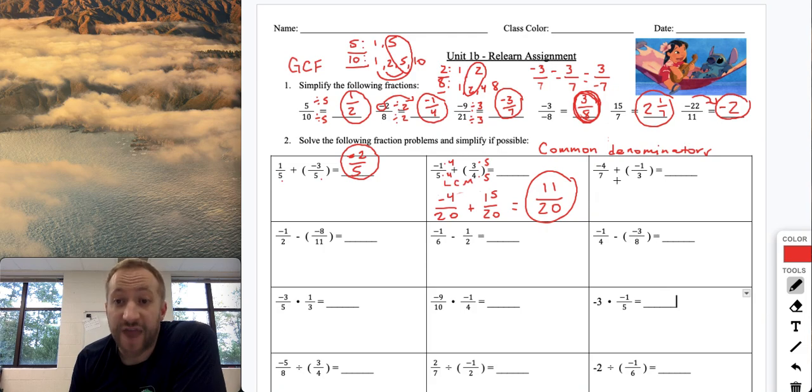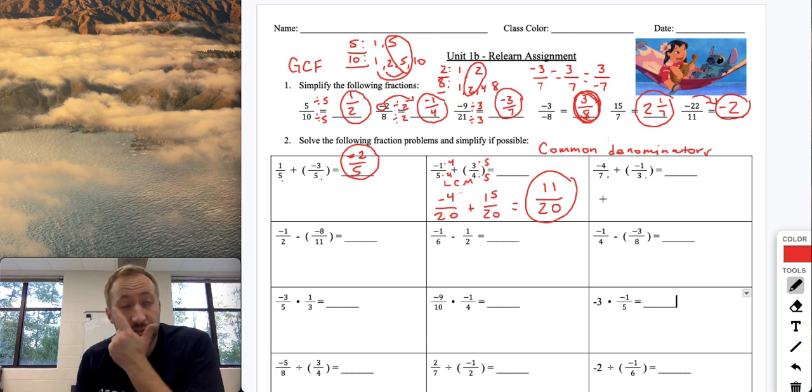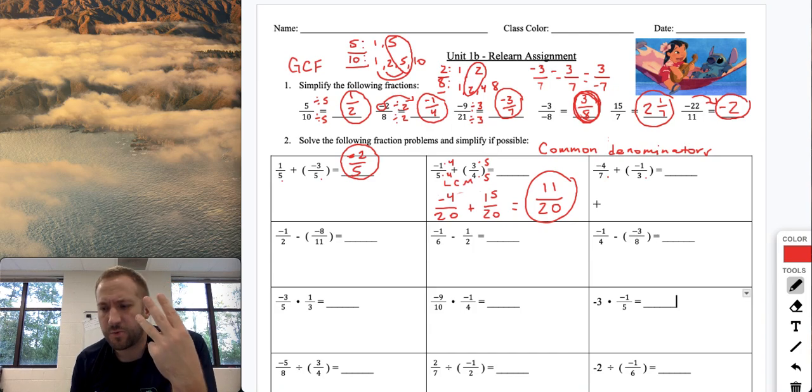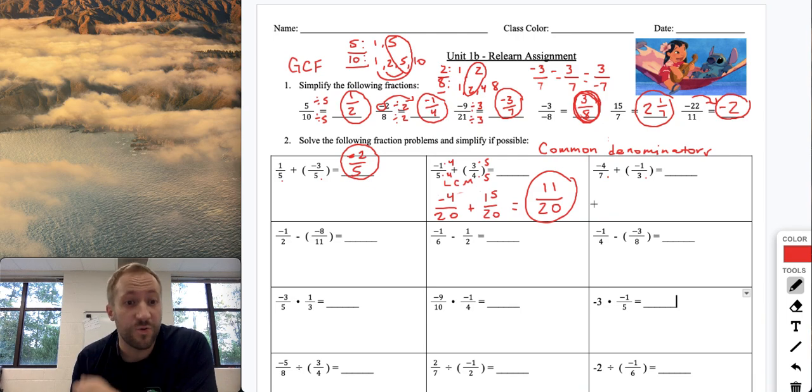First thing, when I add fractions, I have to make sure the denominators are common. Are they the same? 7 and 3? Nope. So I got to make them the same. I'm going to think about the lowest common multiple. Let's see, 7 and 3. I know I have 7, 14, 21. For 3, I have 3, 6, 9, 12, 15, 18, 21. Oh, I have 21. That's the lowest common multiple.